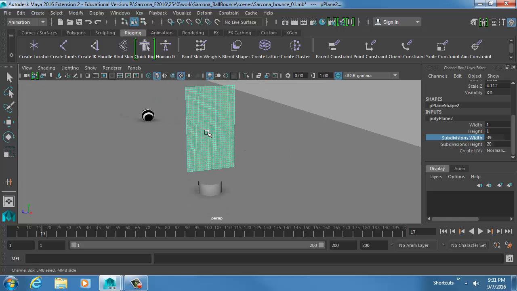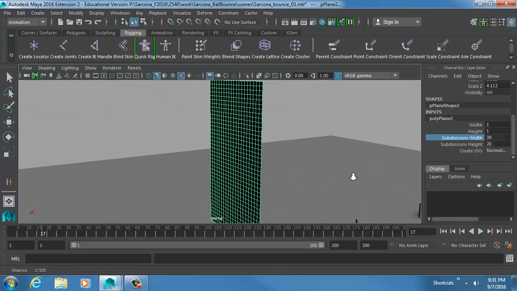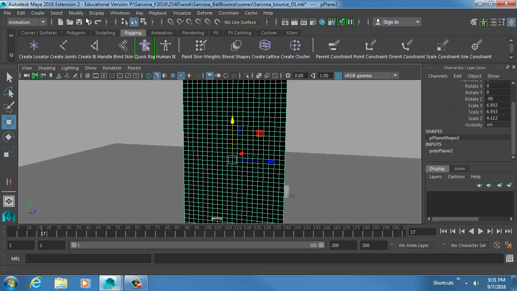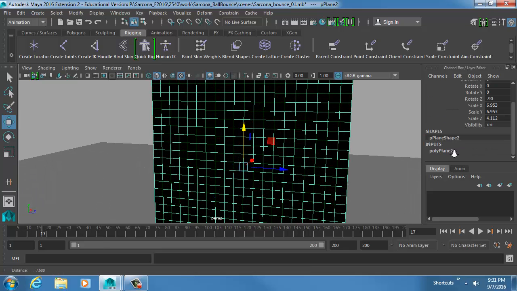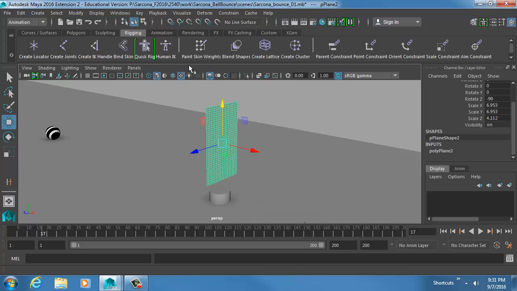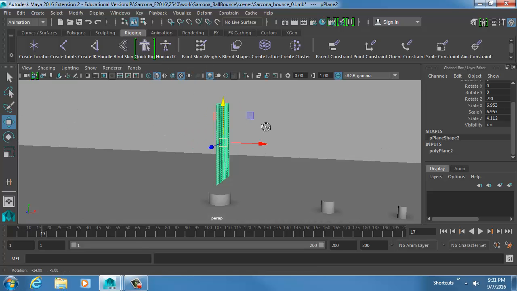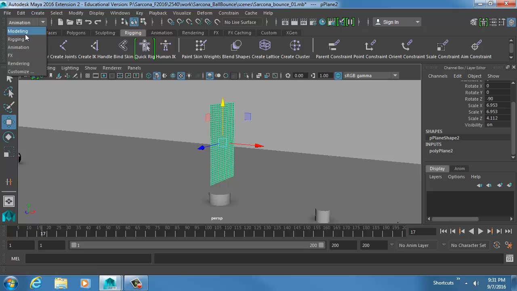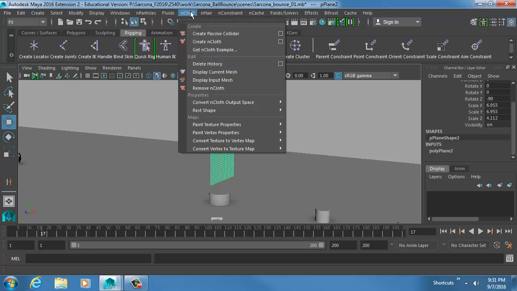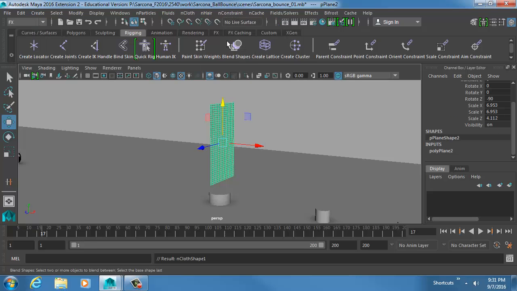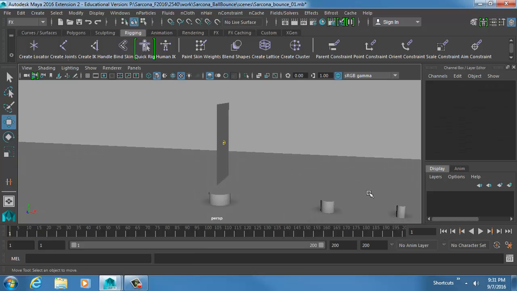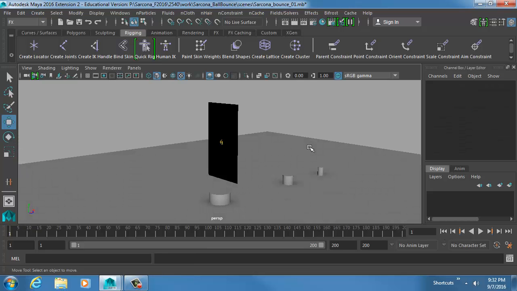Here I make a plane, and I added enough divisions so that it's square. All of these divisions are square, so it makes it look better. The ball should come through right there, so I'm going to go to FX, go to nCloth, make this nCloth. Cool. Now I rewind. If I hit play, it's going to fall down.